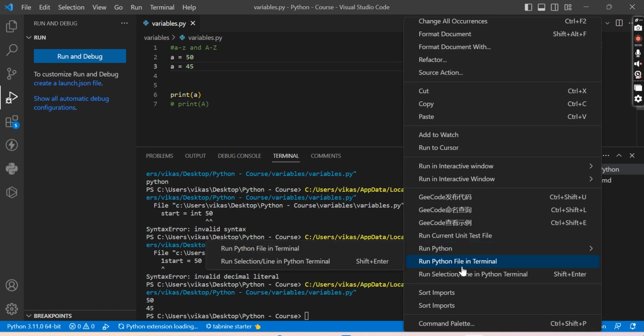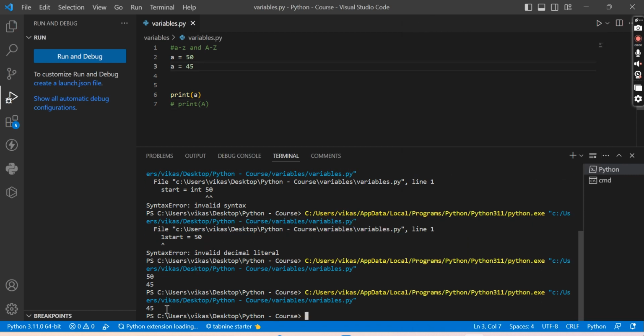The 45 will be the output, because the same variable, if we assign another value, will override the 50, and it will take 45 only. So capital A is different, and you have to take care of this.